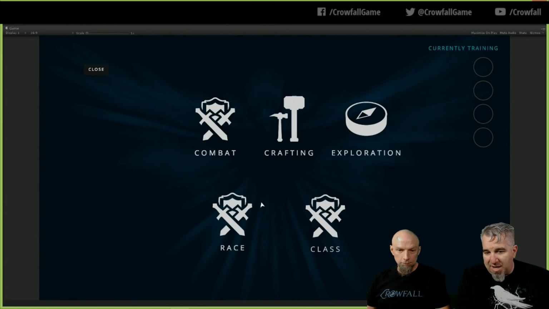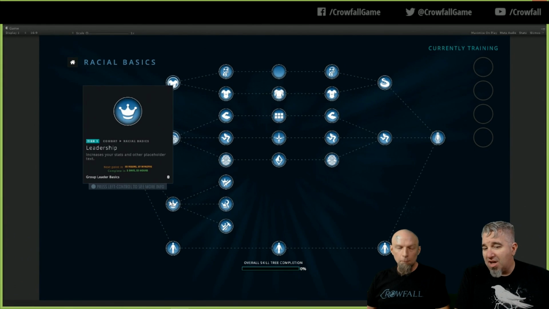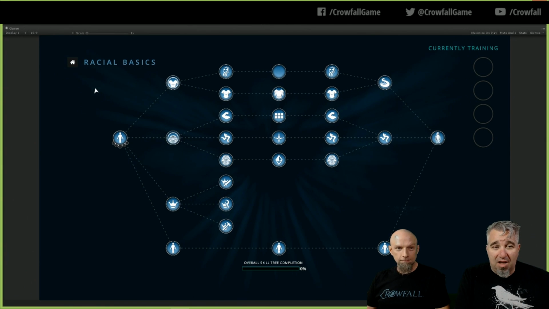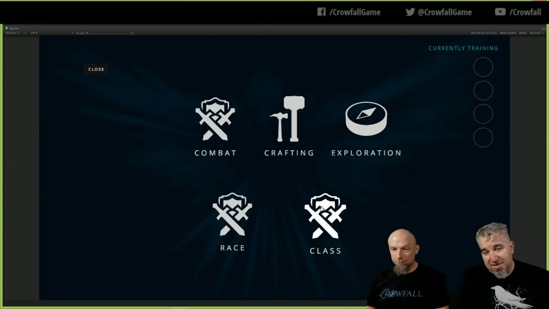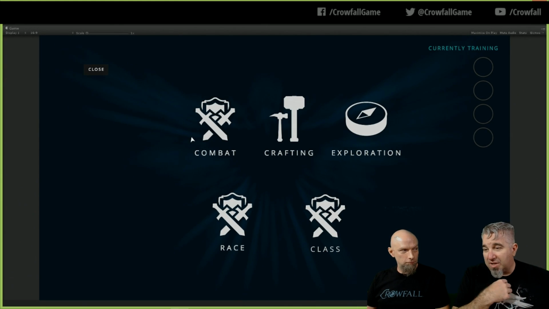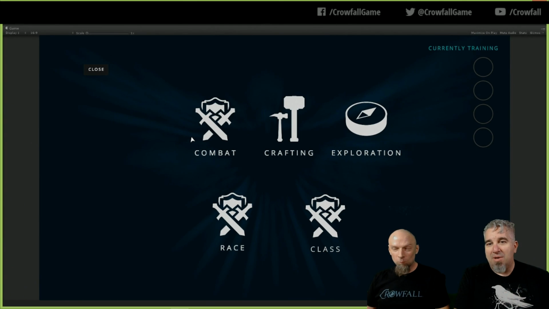Now, in the race basics is where you'll also see some leadership stuff in the range increaser for how far and how good of a leader you are, essentially. So that was some of the shifting we did around. That pattern is going to be followed in class. Class isn't done yet, and combat will also follow a similar pattern. That's just to show you, hey, somebody had a great idea, and we just ran with it and went, let's use this moment to restructure a lot of our skill trees. So, a lot of good stuff.